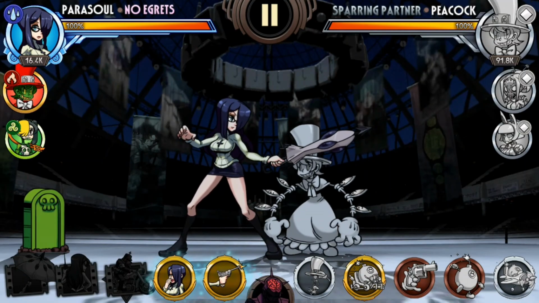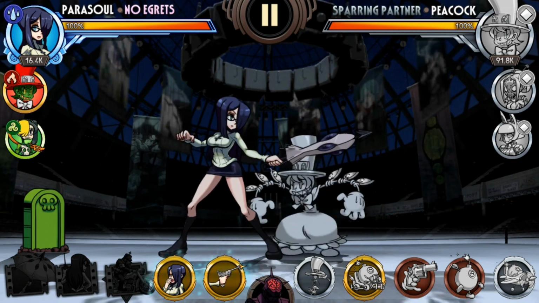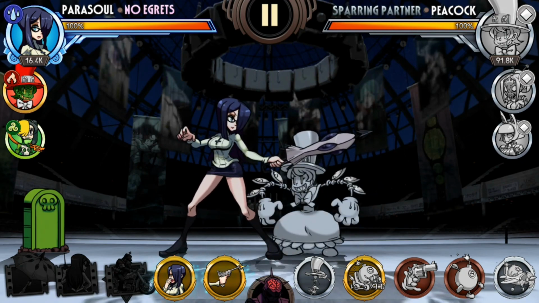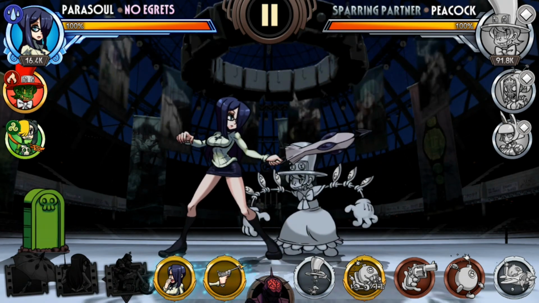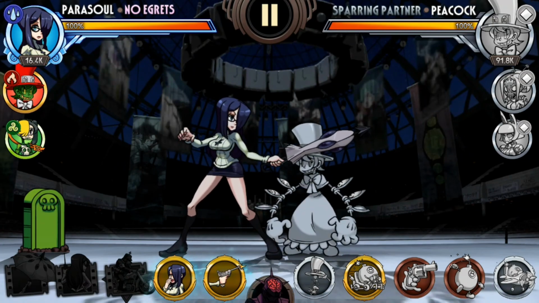So in the gameplay you just saw earlier, I did this really cool thing in Peacock where I used a ground combo, launched her into the air, kicked her with a dash attack, napalm shot, and then I caught her again using a ground combo at the corner. So if I were to repeat that, it'll be something like this.